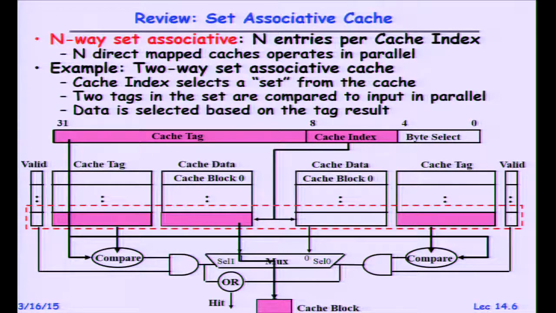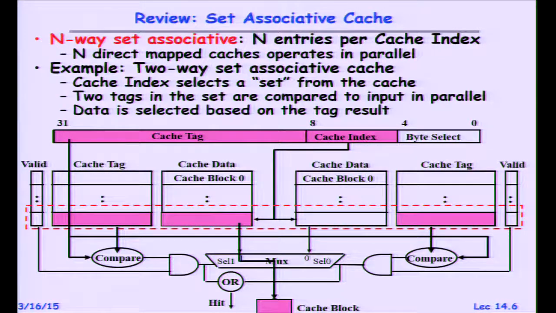Now, notice the following. This same 1024-byte cache is now split into two banks. So each of them is half that size, or 512 bytes. And notice that the total number of bits here in the offset plus index is now 9 instead of 10. And the reason for that is that this index is a little smaller because we have two possible banks. So the cache has been split in half and put into two banks.